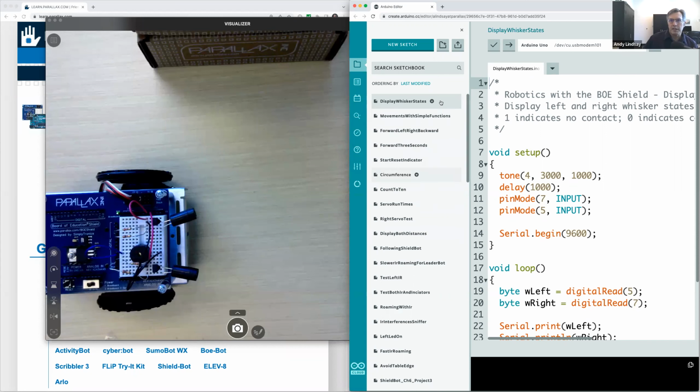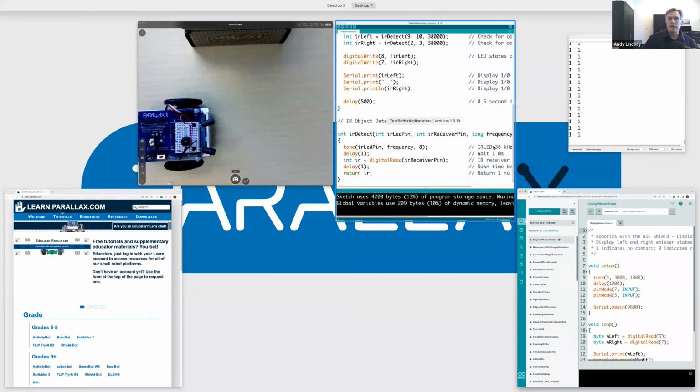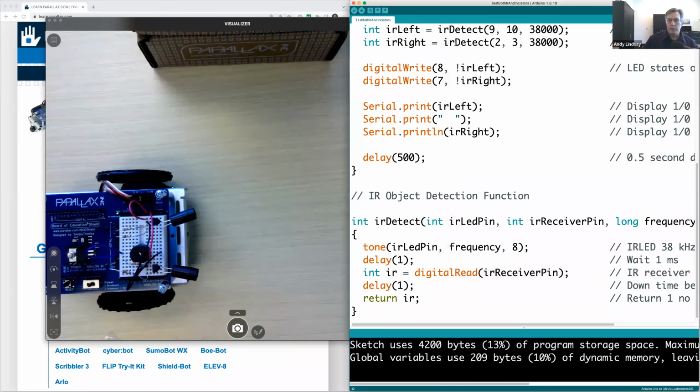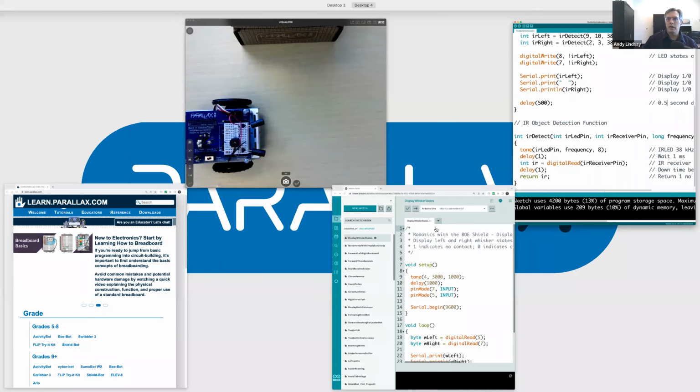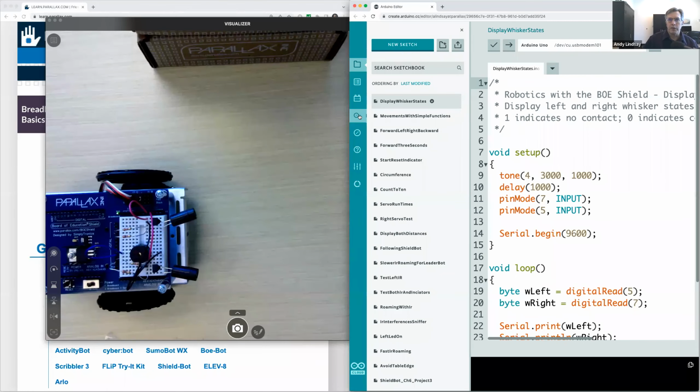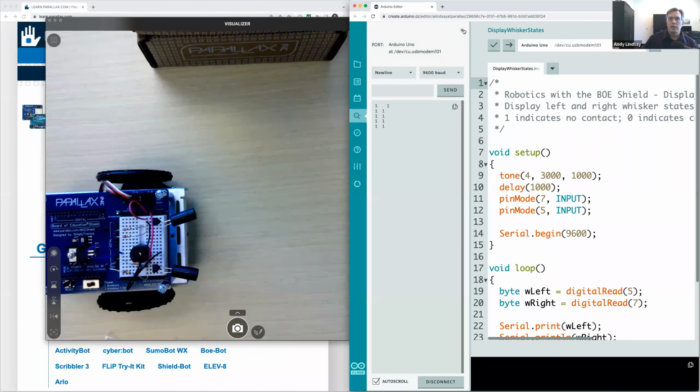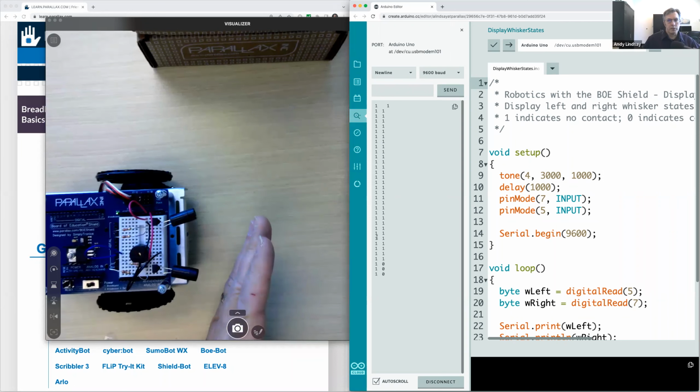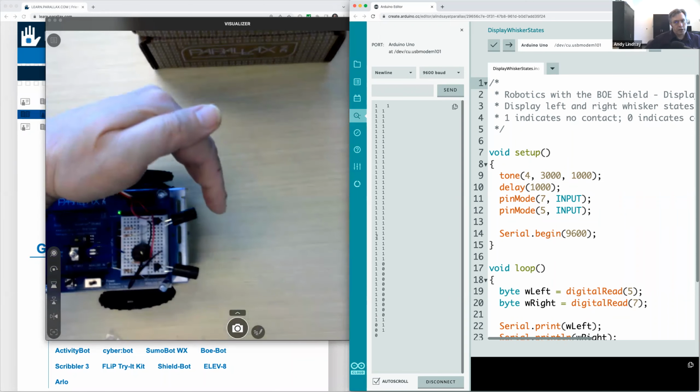It'll replace the, let me see if I can. Okay, so I'm going to close my serial connection there and try opening it here and hoping for the best. There we go. So now you'll see your ones right there. And hopefully they are ones when nothing's in front of it. And then when you put an obstacle in front of it, it's 1, 0 if it's on the right side of the bot. If it's on the left side of the bot, it should be 0, 1.